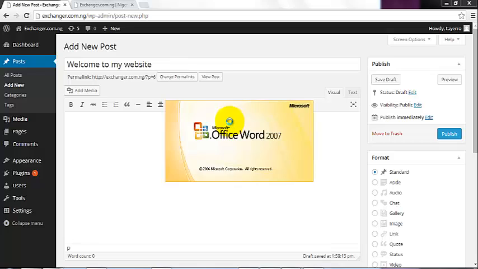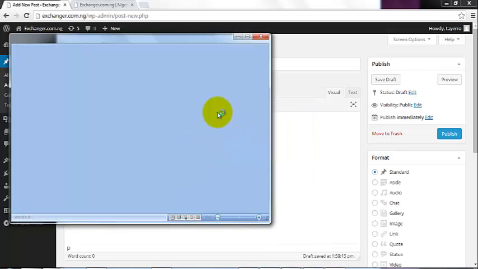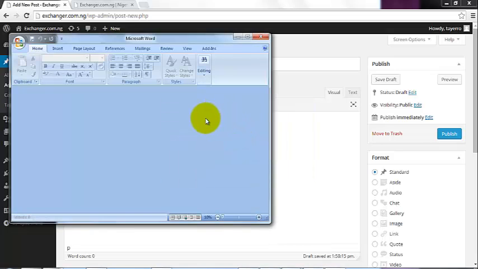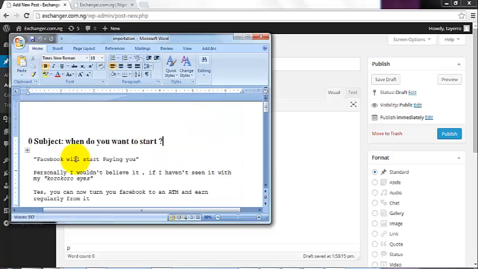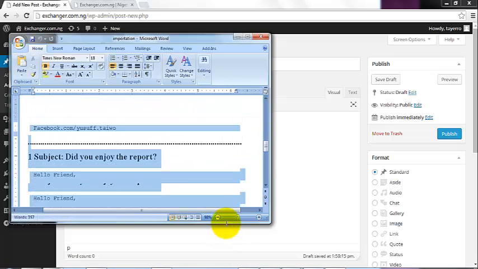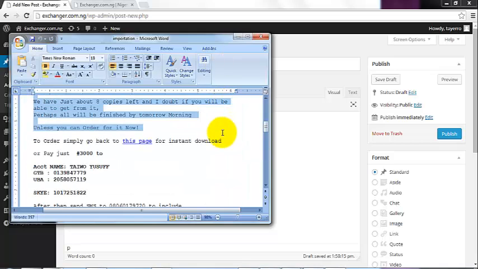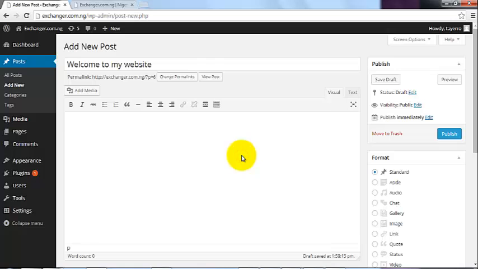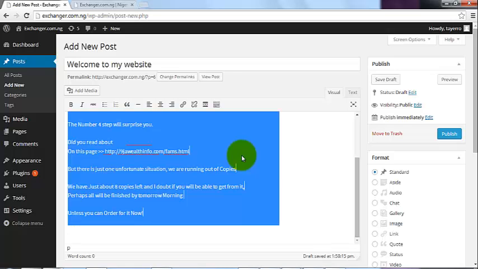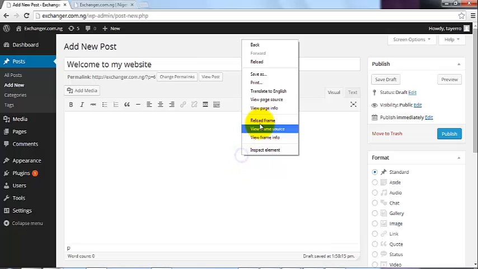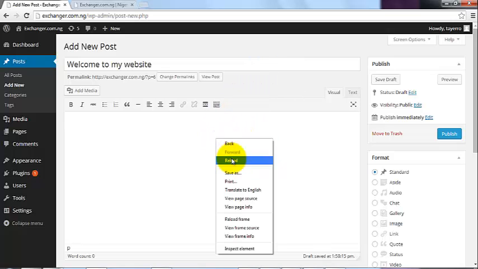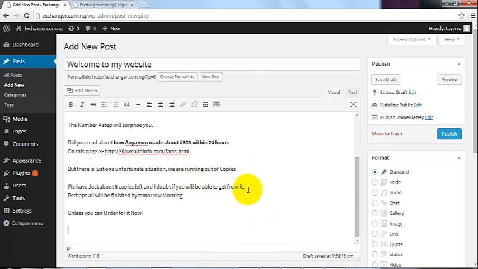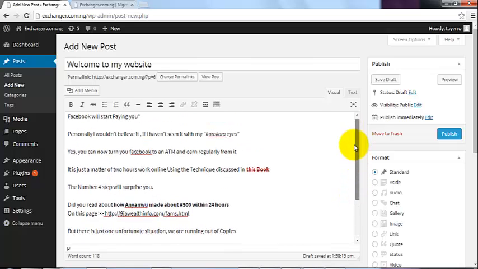We can simply copy it, Ctrl C, then paste, Ctrl V. We right click and paste. So we are having our content.